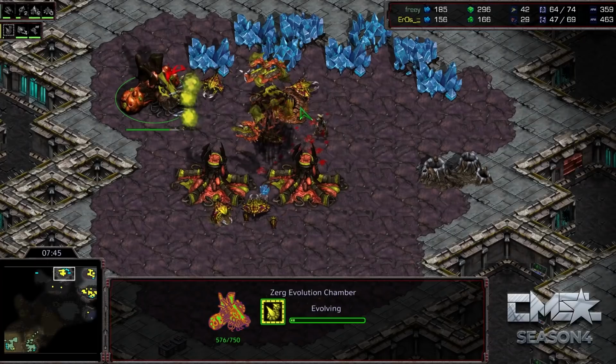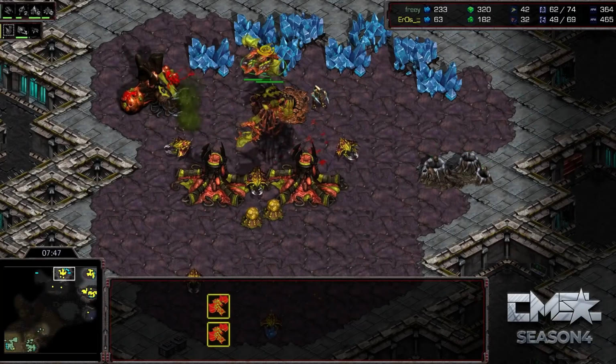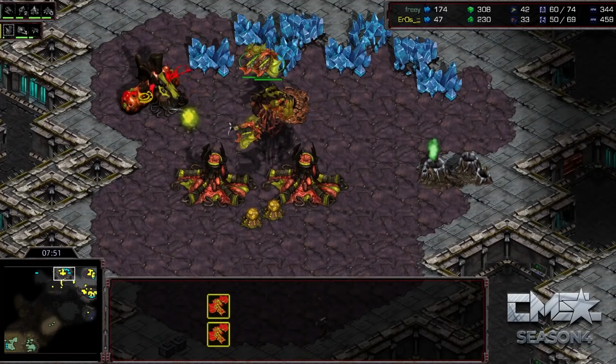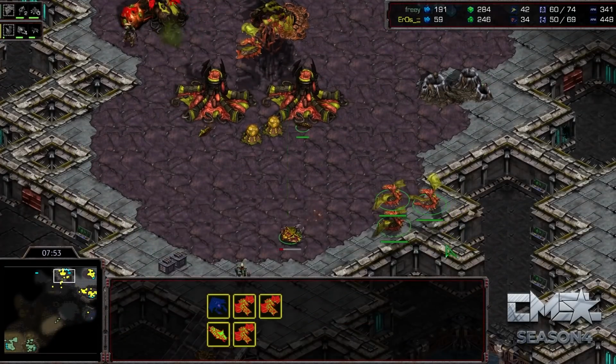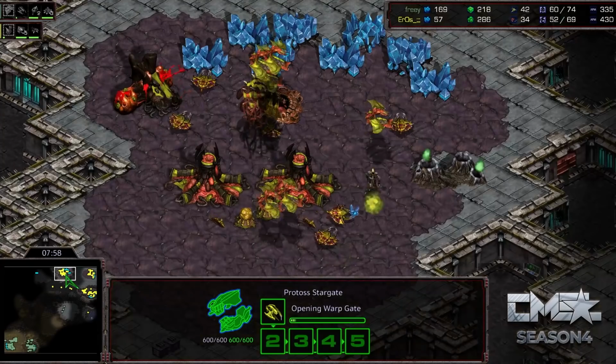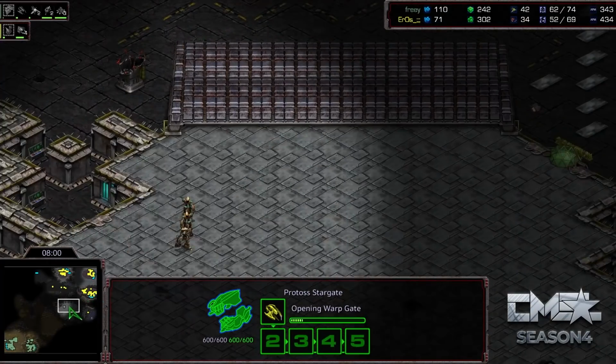I don't know if this is exactly what HyuK wanted to do. I don't think that it was, but since he killed the Corsair, I guess it works out reasonably well that he made some mutas here. It's definitely going to force more Corsair production from Free. He is making some of those right now.